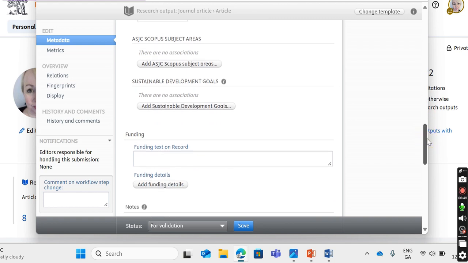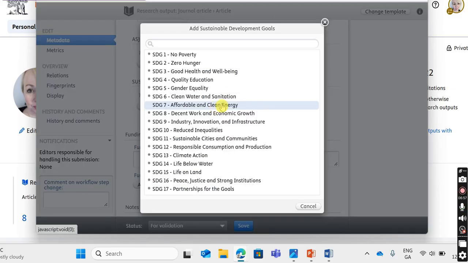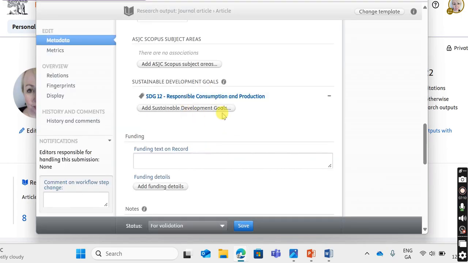For example, the fashion collection that I added recently had a strong sustainability theme. So when I was adding it, it was very much made with a focus on sustainable textiles. I could go in and I could capture responsible consumption and production. So I could say that fashion collection responded to that.